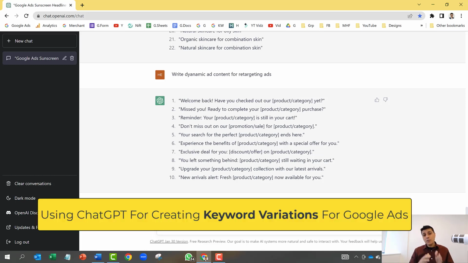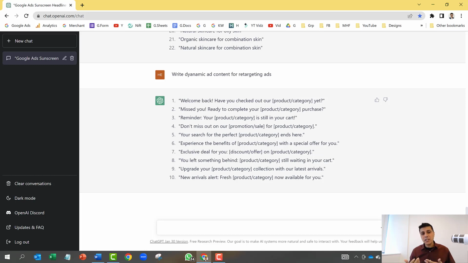Now the next one is I'm going to show you how you can use ChatGPT for creating keyword variations. So you might want to do some testing on some keywords, and you want to see what type of keywords might I want to do some testing with. So let's use ChatGPT to create your A/B testing for your keyword variations.